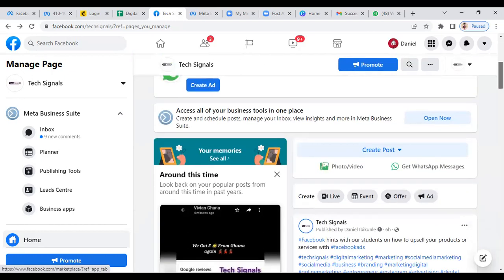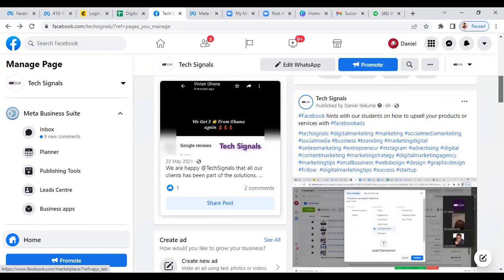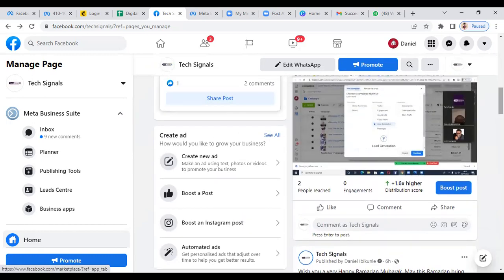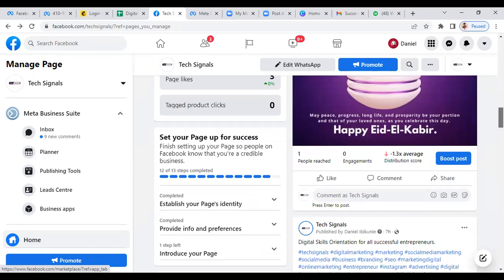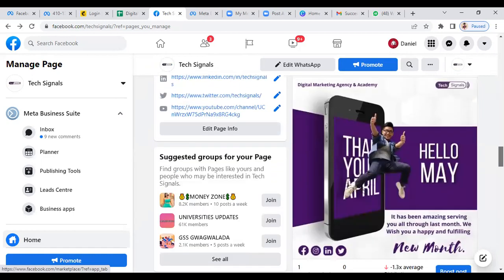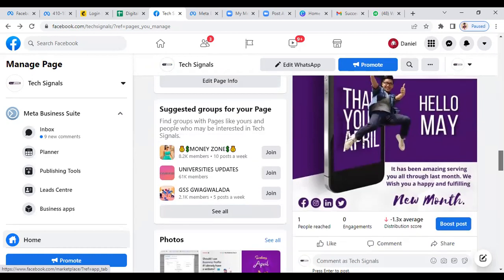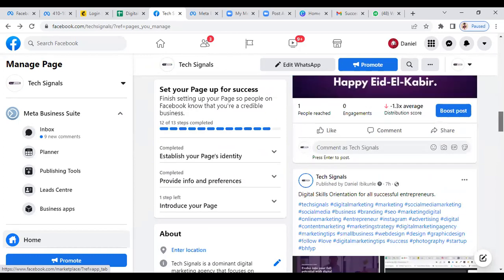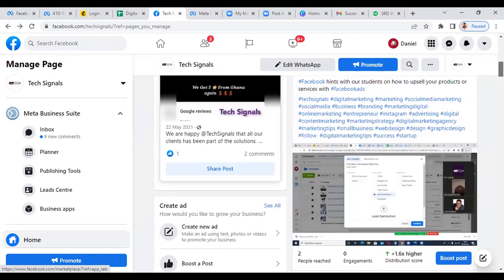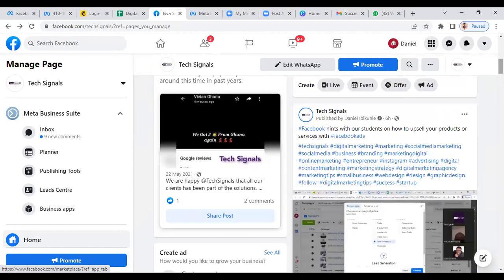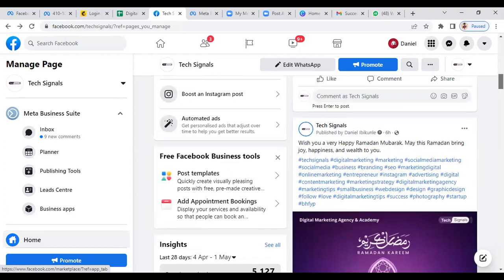Now, moving down is you now having content about your product or the services you render. These are some of my contents. And you must be consistent with content, maybe graphics content or video content, yes, infographics content and so on and so forth like that. There's another thing you need to take note of.